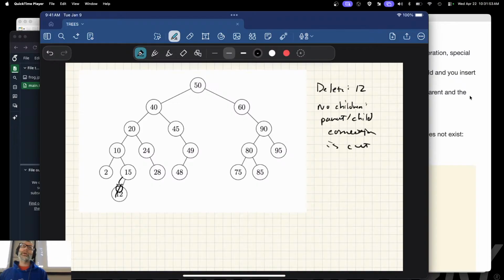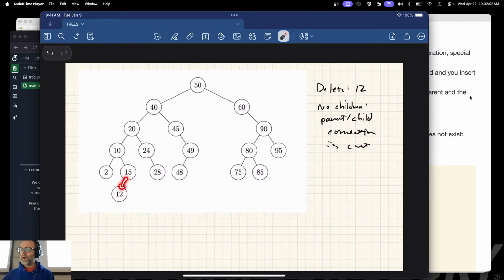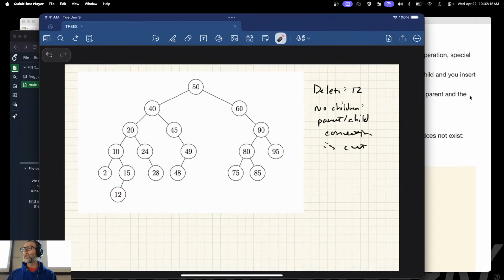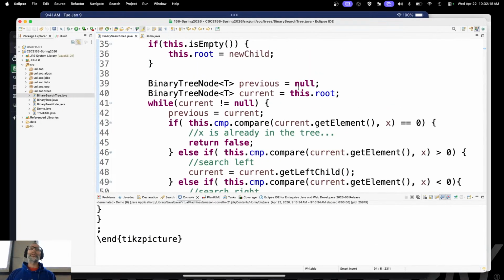In a programming language like C or C++, we'd also have to clean up this node, but we're not going to have to do that because it's Java. So all I'm going to do is set the parent's left child equal to null, and that effectively gets rid of that node right there.